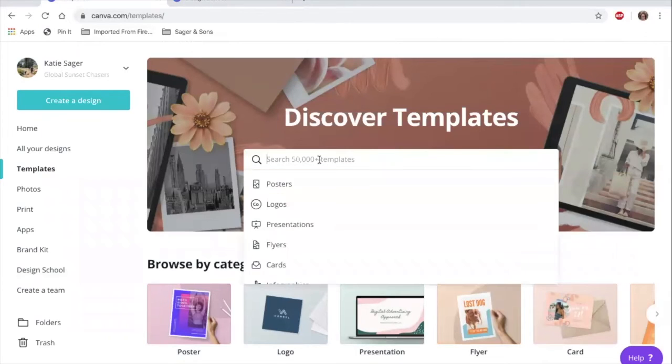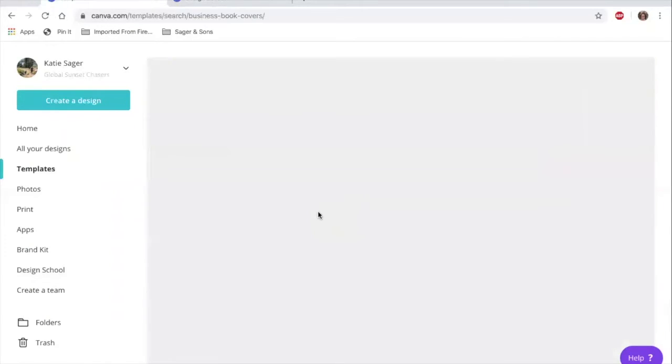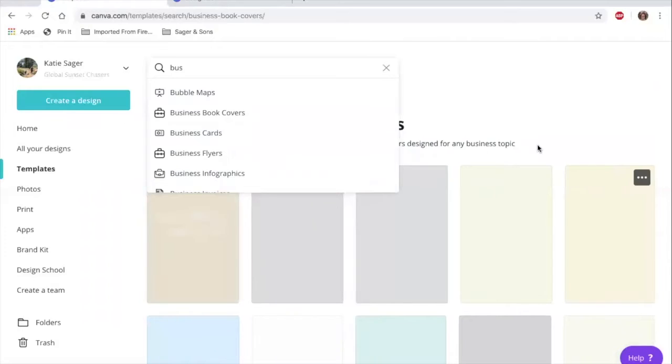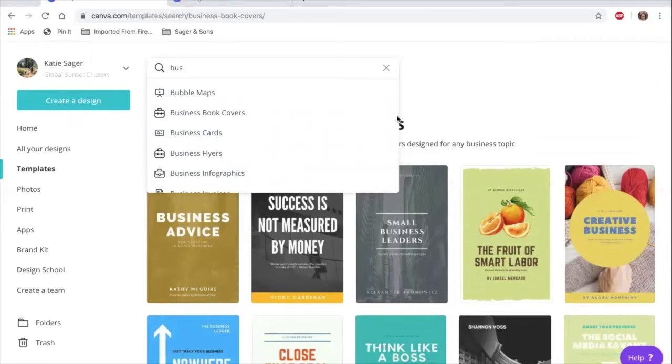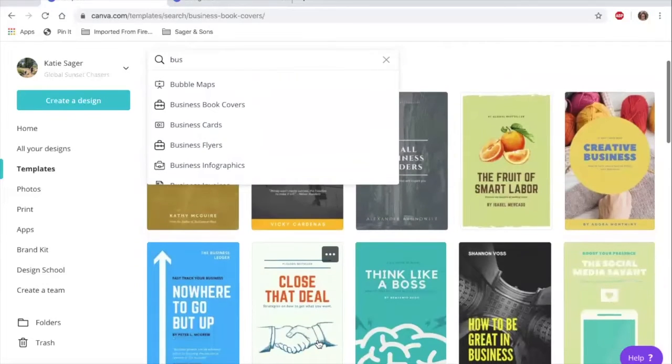To start with the ebooks, let's start with the cover, obviously. So if you want to start, you can look under your business book covers. You can look, book covers are good ones. You can just grab one here and they will bring up all kinds of different resources here to pick one.